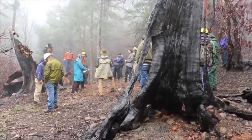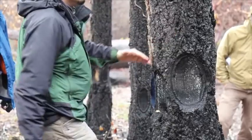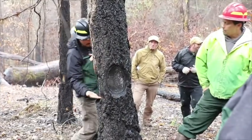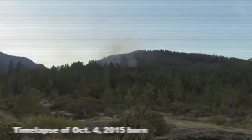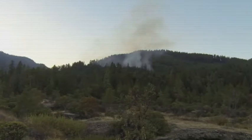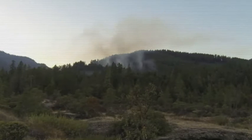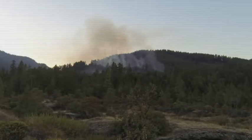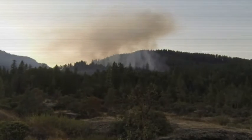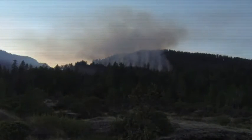The Western Klamath Restoration Partnership is planning a small demonstration of about 6,000 acres where we can do treatments like this. This unit is around 60 acres, so we're really looking at ramping up the scale and complexity of our actions. The important part is we're building capacity so we can handle the fire issue on our own in the future — this is the start of building that capacity to achieve the larger-scale vision together.